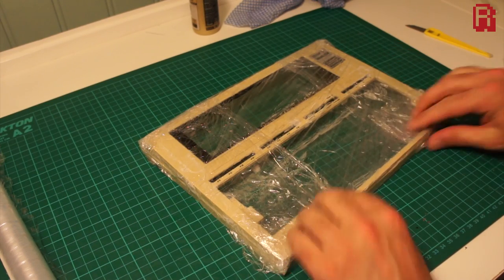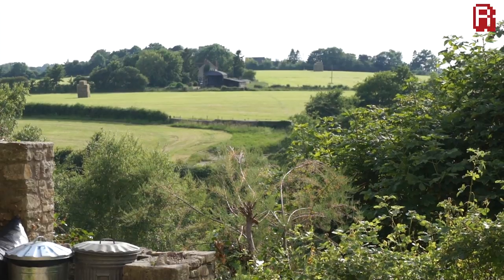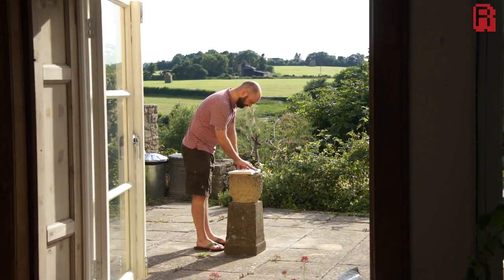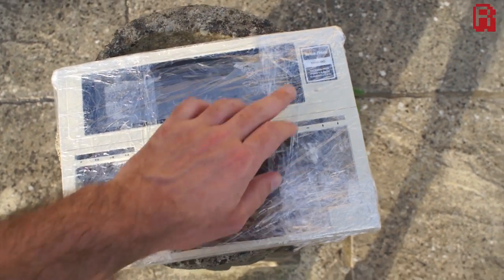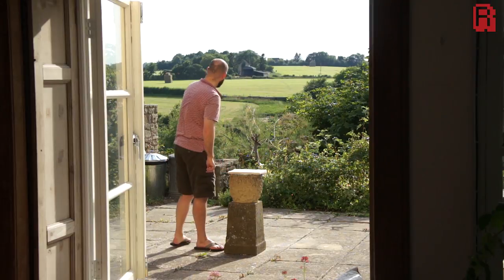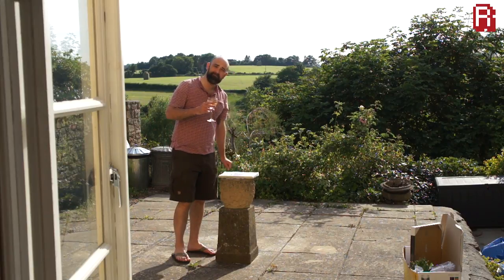With it all sealed up, it's time for me to do something very rare — leave the retro man cave and go outside into the sunlight, because sunlight is the next key ingredient for this process. I've placed the wrapped-up TRS-80 in a nice sunny spot in the garden deep in the shires of Britain, and here's where it will remain for several hours. I left it out for three hours, turning it occasionally and massaging the peroxide cream around to make sure it hadn't dried out and there was even coverage. There is a danger if you leave it out too long that you'll end up with a blooming effect on the plastics, so be conservative — check regularly because you'll see the process in action. Aside from that, take a moment to enjoy the sunshine; I recommend wine as part of the process.